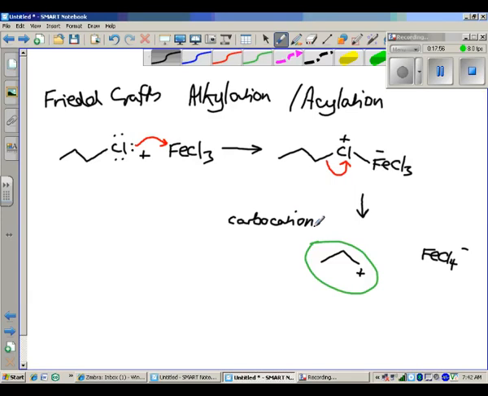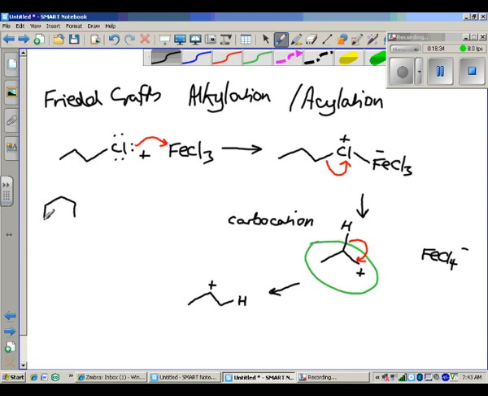Carbocation. Now, why do we have to be careful about this? Well, the reason we have to be careful is because we have to remember exactly what carbocations do if they can. And this one is going to do exactly what it did the last time we saw it, and that is, if a carbocation can rearrange to something more stable, then it will, which is what this one will do. It'll undergo a hydride shift and take us from a primary carbocation to a secondary one. And so that's the benzene ring that goes and attacks that carbon.